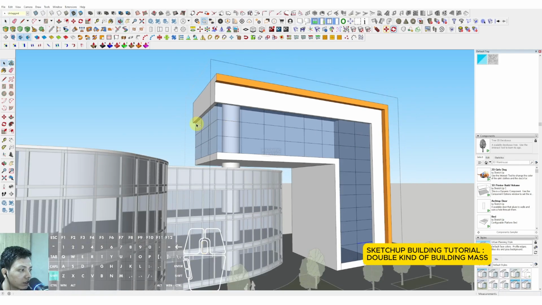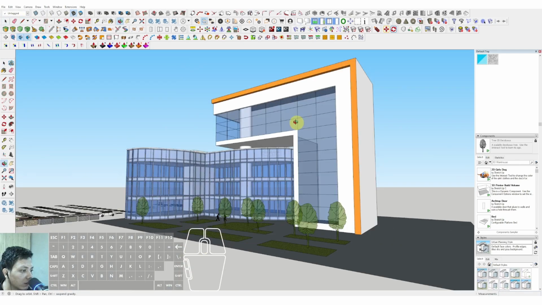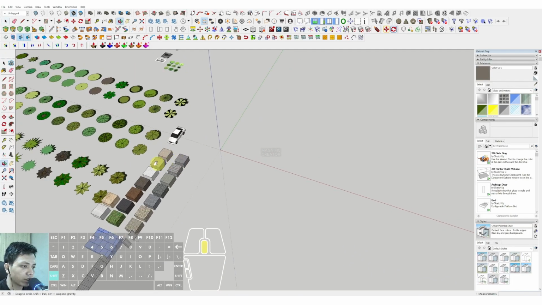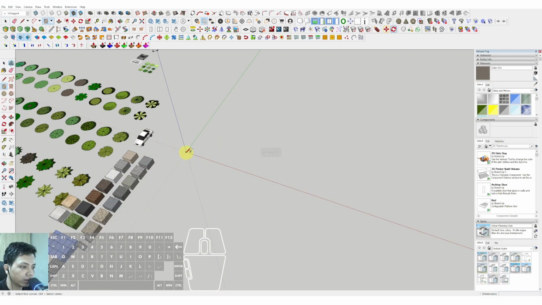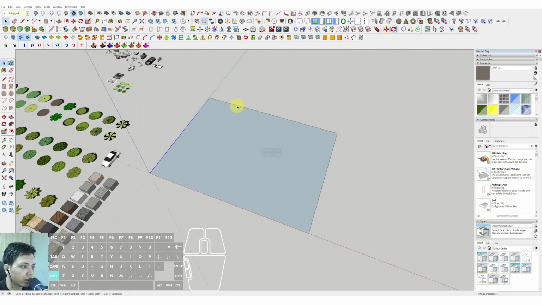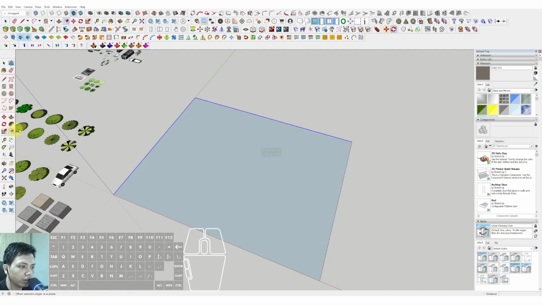This is how to make the double kind of mesh about the commercial building in SketchUp. Okay, first of all, we can make the rectangle in here. We can click from the point to this position in here. Then now we can click this line, and then we can select the offset and offset it inside in here, approximately until the position in here.